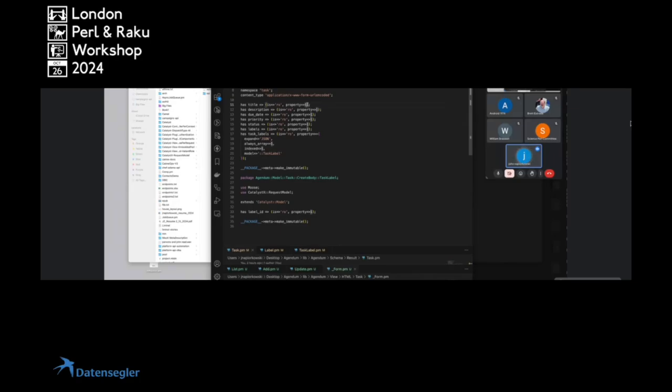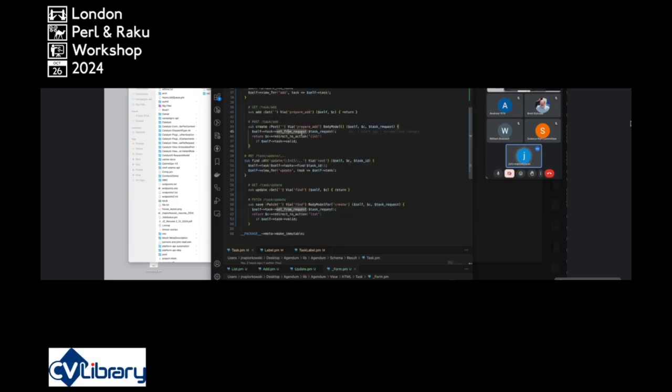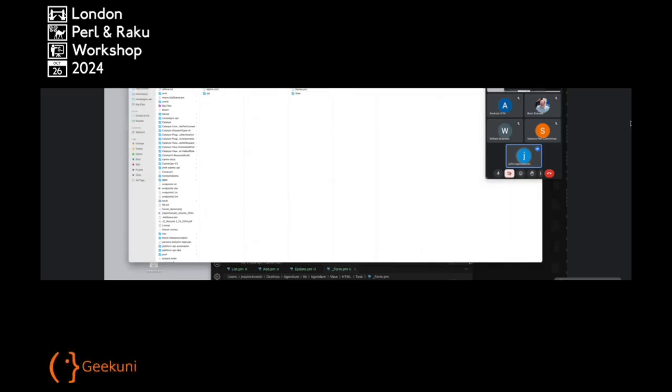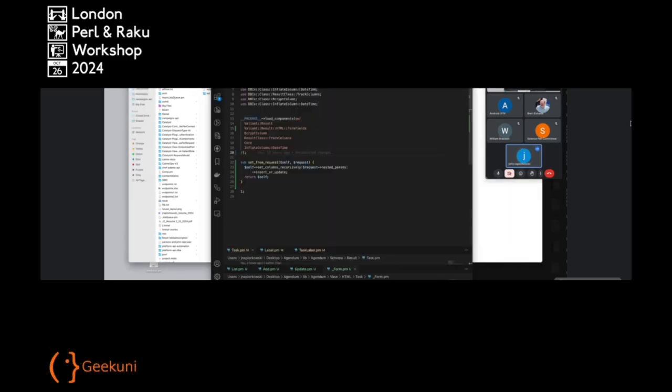This CatalystX request model supports classic form post. It also supports JSON, so you could use this if you're doing strictly API work. So that comes in. We set the task, which gets set from the request. The way Valiant works is when you do the update. I guess I could just look at that so you can see what we're talking about. So this is the set from request method.